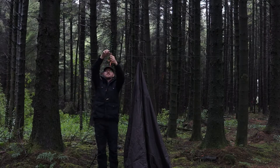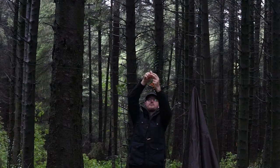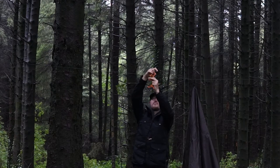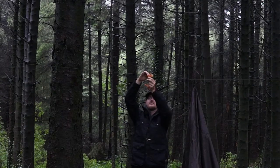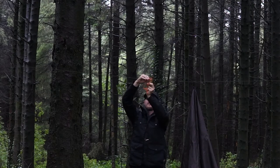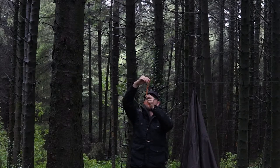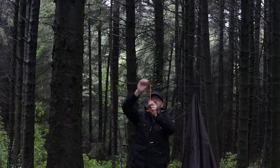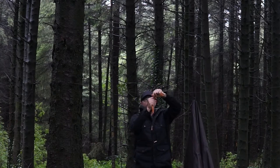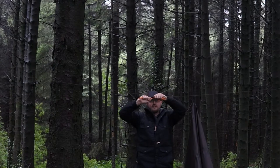So all you do is you feed it round. You feed the other end through once, pull it down, I do anyway, just to give it a little bit of neatness. And then I feed it through again, pull it down, work it together, and that gives you a monkey grip. So when it's really pulled tight, it shouldn't slide around, ideally.